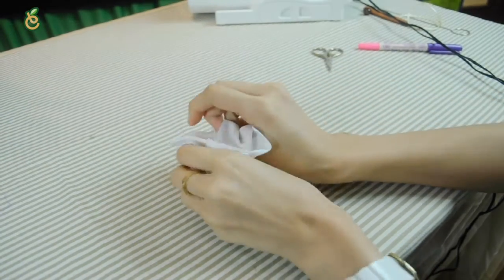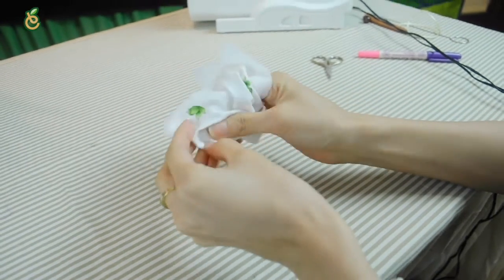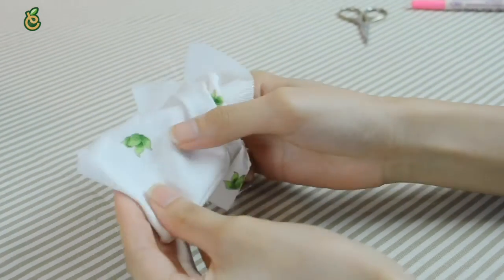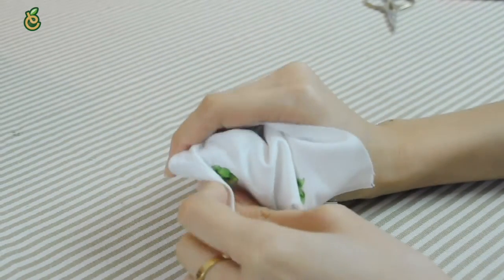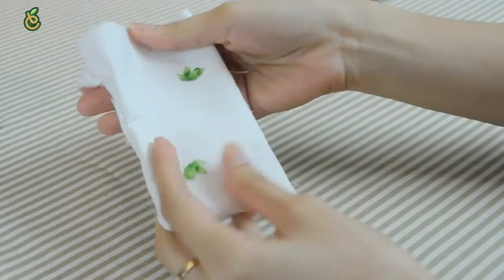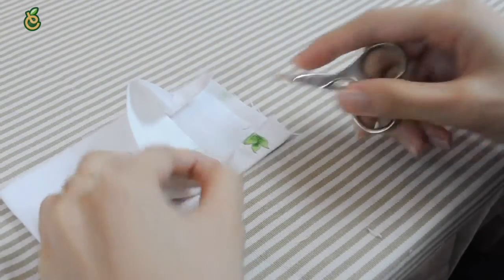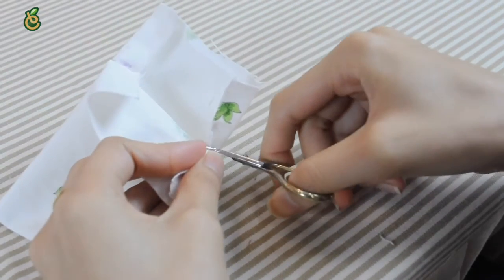After this, turn the fabric inside out again, so this time the right side will face out. And make sure the edge of the porch stands out, so that it will look nicer later on. Cut this part of the fabric, just a small part of it, so that the fabric can open up flat. Same goes to both sides.